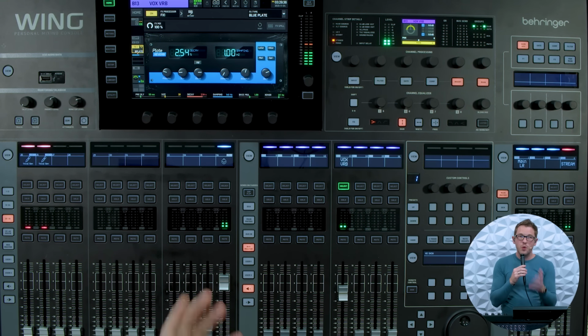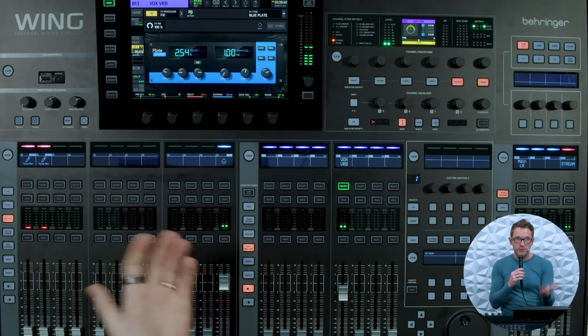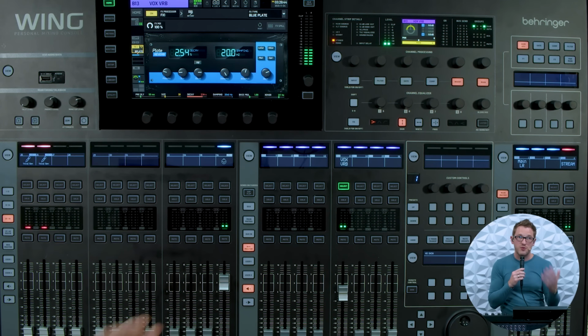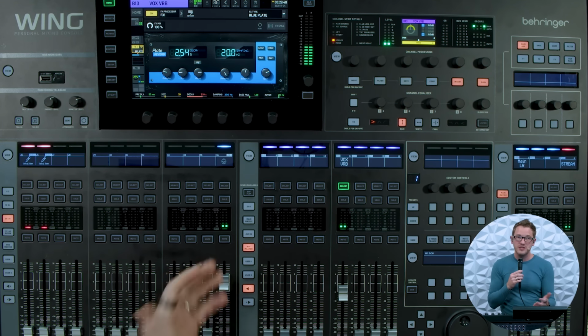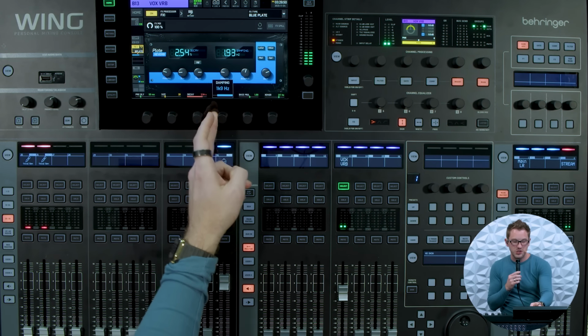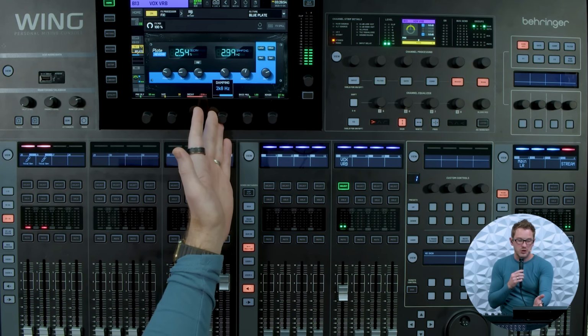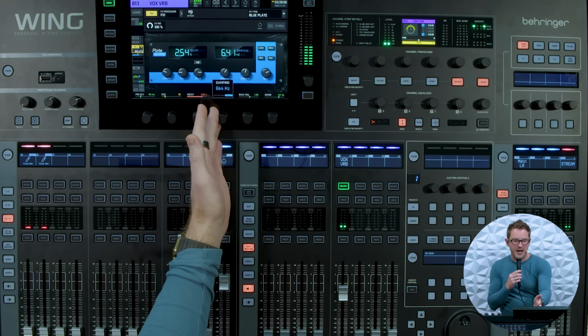This is one way of making your verb sound darker or brighter, just by adjusting this dampening. If you want a very bright sounding verb, having this dampening up at 20K is going to be ideal. If you want a darker sounding verb, you can adjust this dampening down. In this case, I'm going to set this to about 5 to 6K right here.